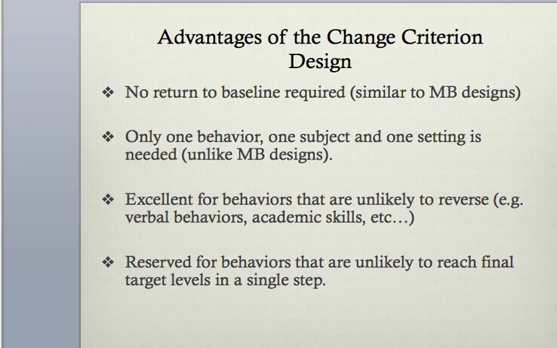But in this case, you don't need multiple behaviors or subjects or settings. You just need one. You only need one behavior, one subject, and one setting. And so that makes it a little bit easier than the multiple baseline design. It's really good for behaviors that are unlikely to reverse, like academic skills or verbal behaviors. And it's reserved for those behaviors that are unlikely to reach their final target goal in just one step.